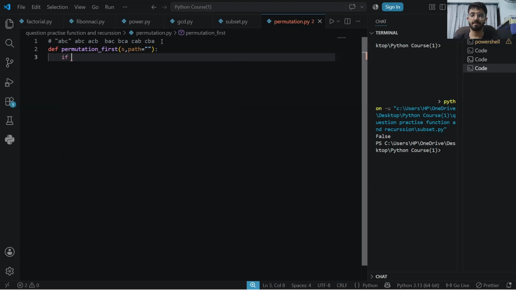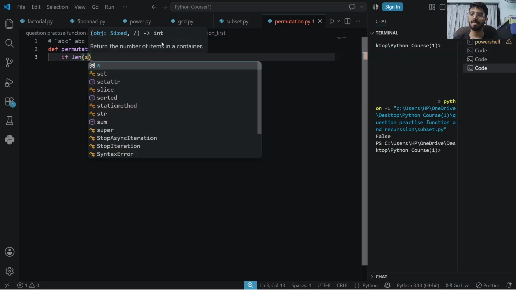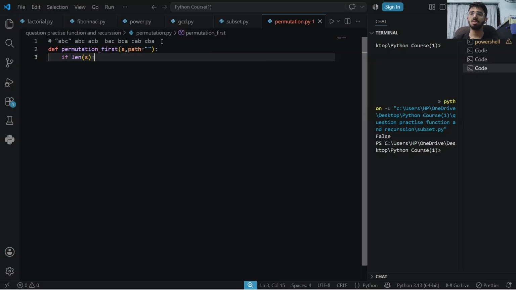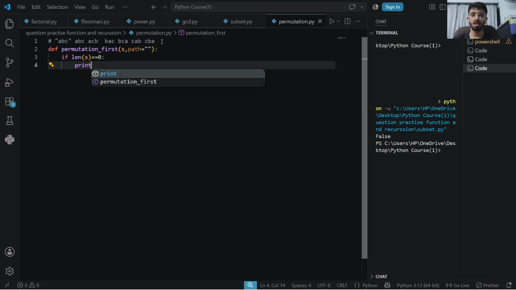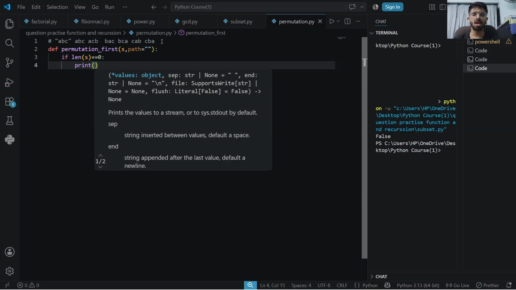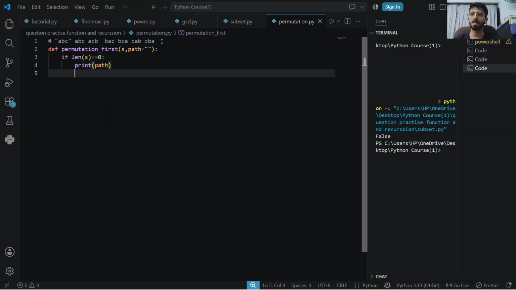If length of my s is equal to 0, then print my path and return.